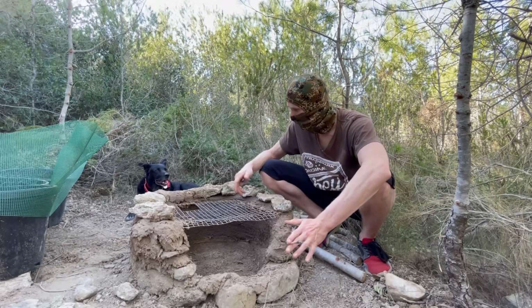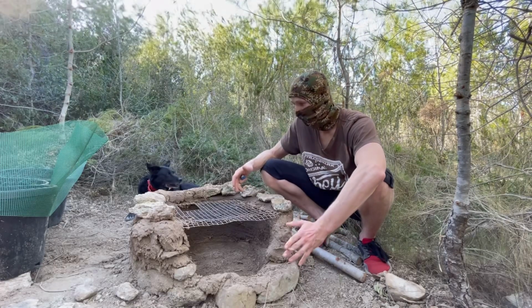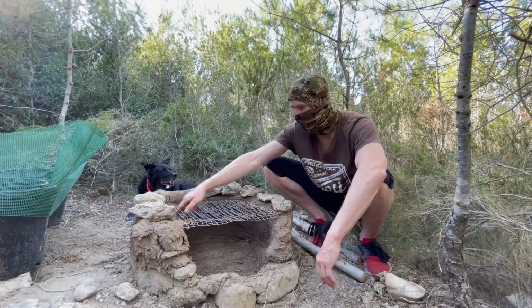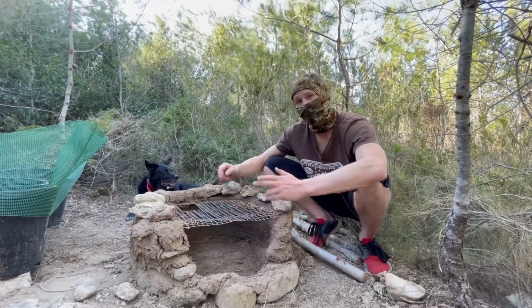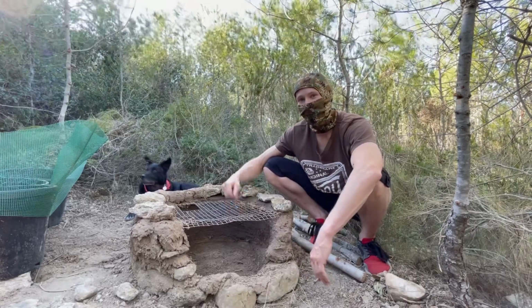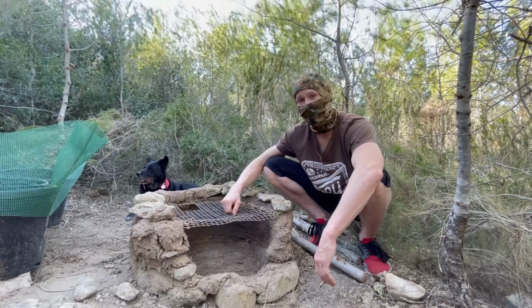Everything is cool, I've been seeing here. It is pretty dry, like I was saying. Today we're gonna continue working a little bit more on the chimney and on the first part where we're gonna put some stones, making another mix. First of all, we're gonna have to move to the shelter again to get some better clay from that zone. Let's go.